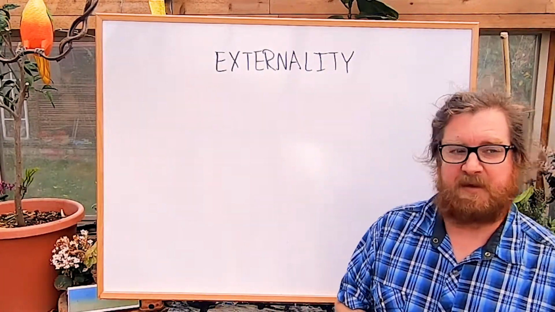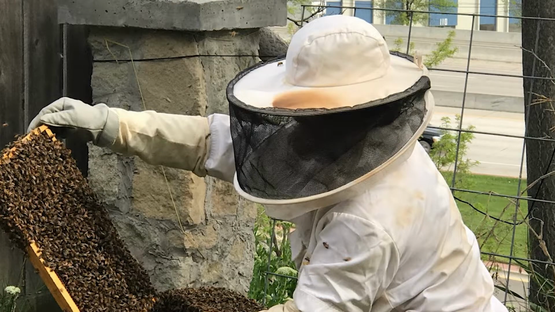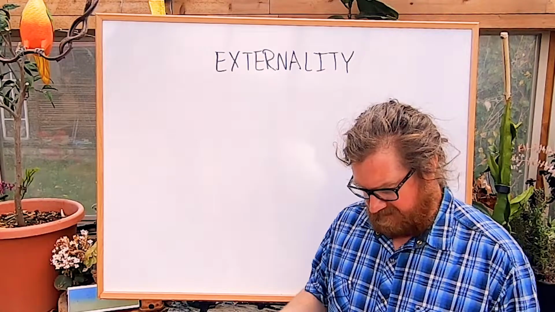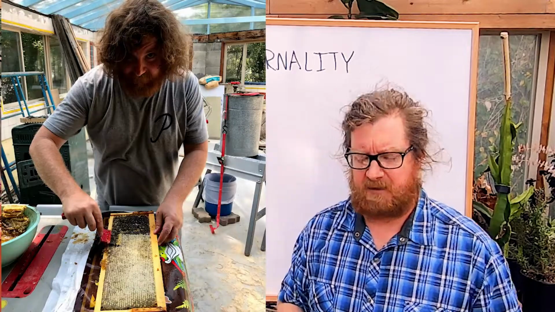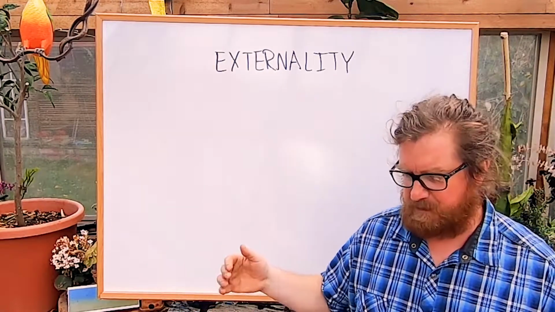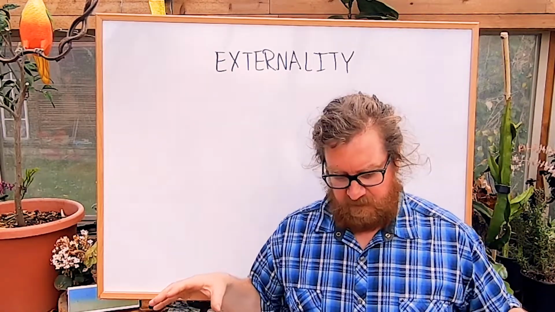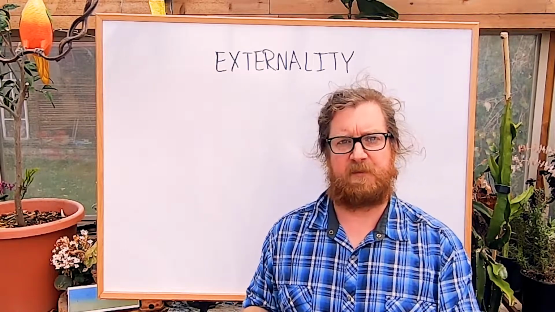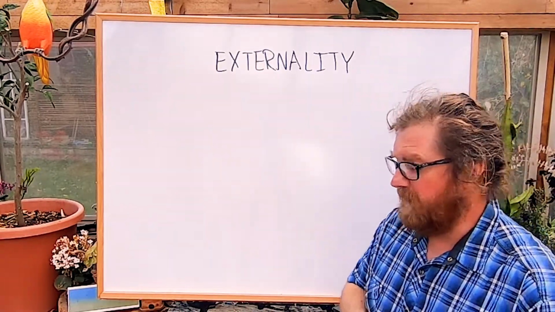A really positive example of an externality is a beekeeper, right? If you're a beekeeper, you keep bees, you manage them, you get your queens, you look at your eggs, you do all your work, and at the end of the season, or sometimes twice in the season, you get to sell your honey, right? Pull the frames out, extract the honey, sell it on the market. Well, in that case, an externality is that those bees actually increase pollination in the surrounding area. So that provides benefit for people not considered in the exchange, not the beekeeper nor the person buying the honey, but some other party or parties get the benefit. So that's a really good example.